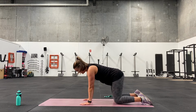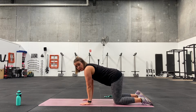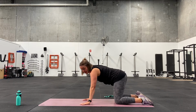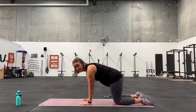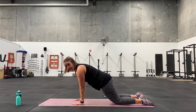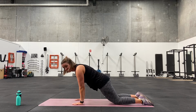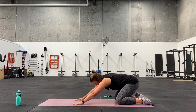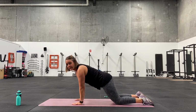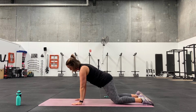From here, let's reset back to that neutral spine and we're going to go through some big hip circles. So we're going to go 3 in each direction. So I want to push the bum down towards the heels and forward into your plank. So pushing the bottom down and coming forward. You might need to take your hands a little bit further away. We're going to go through 4 circles in one direction. And then we'll change direction. So getting that mobility through those hips. Rolling.